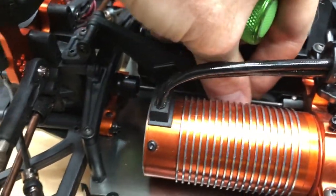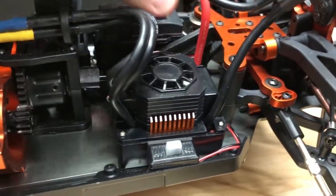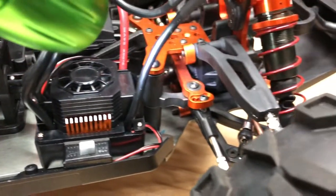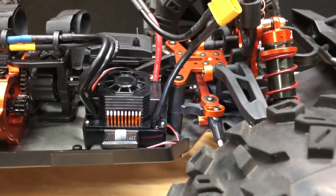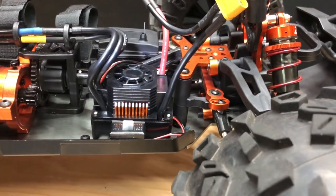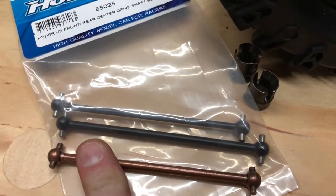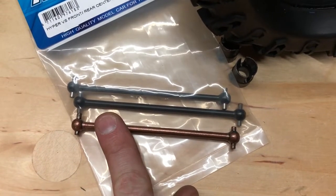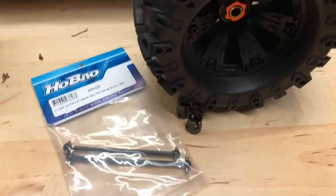There's just a little bit of play there. Now on this one up in the front, you can kind of see it there. Okay, there's that one, and if we go up to the front of it, you can see where it is right there as well — it's pushed up there pretty good. Now the original one — this is the longer one that wasn't supposed to be in here in the first place, but it's pushed up well because the other one was definitely shorter. Let me match them up a little bit — pen to pen. There's that one and there's the other one. You can see there's a little bit of a difference there, and that little bit is quite a bit of difference. It just comes right out of that drive cup.